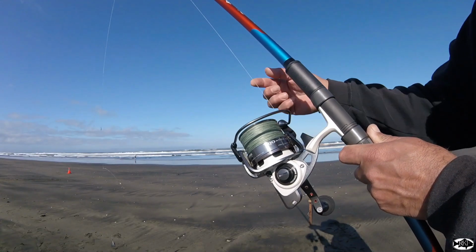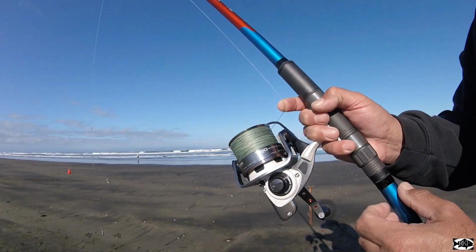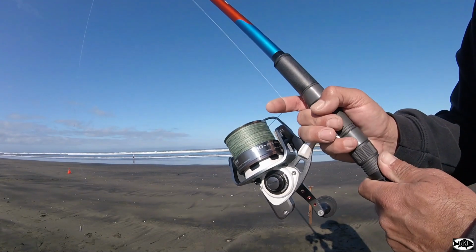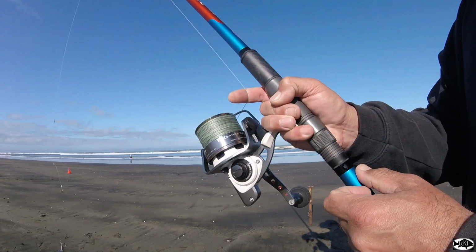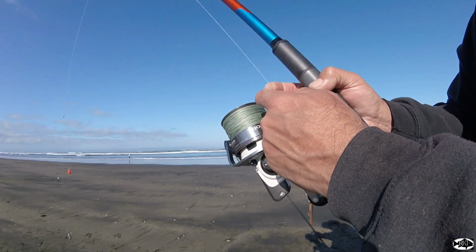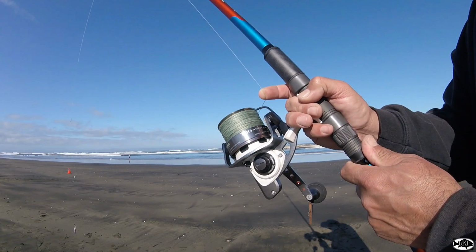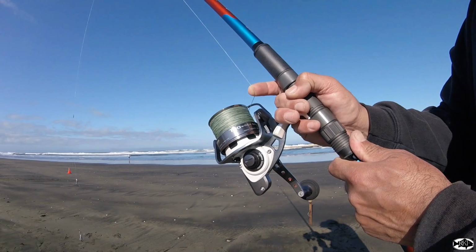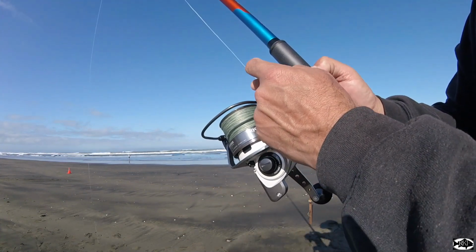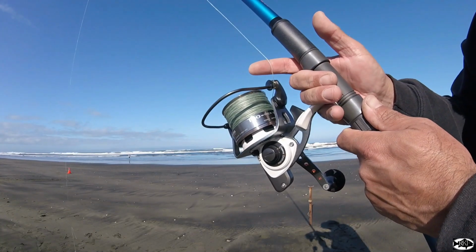Now when you're casting, if you take up that tension with the tip of your finger, the line's not going to fall out. You don't have to take it up in that little groove of your finger and start getting cut in there. You take up that tension with the tip of your finger, and then when you cast, all you do is point, and then you're not getting cut and hurt through this little section of your finger by using it in there.